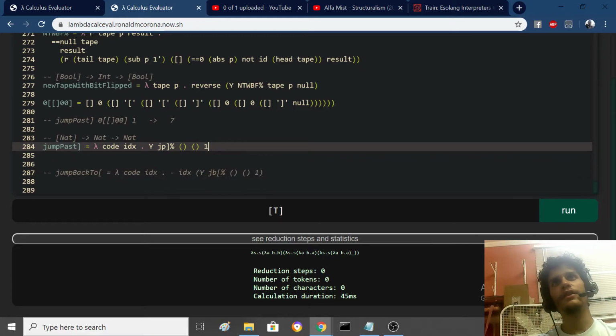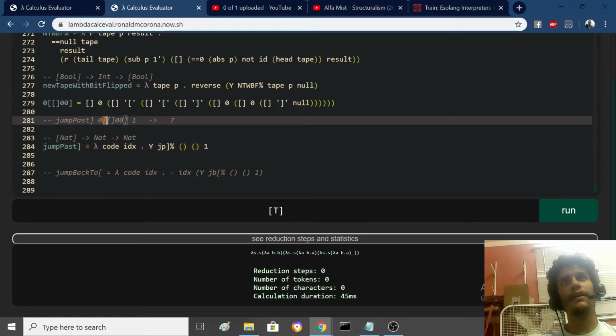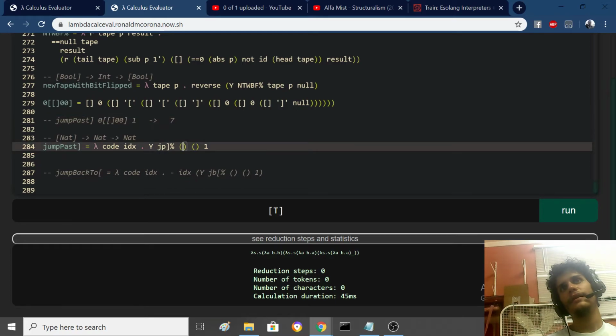But this one's easier because it's just going forward, right? I start at an opening bracket, and I jump past the corresponding closing bracket. So what I still want to do is make the code start at that bracket. That'd be easier, I think. The way I'm doing it, +1 idx, and then drop from the code, right? And then this will be +1 index. I guess I'm adding +1 both ways. I'm not going to do too much explaining. Please just take time to explain it to yourself, or do your own implementation. That could be way better than mine.